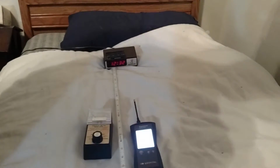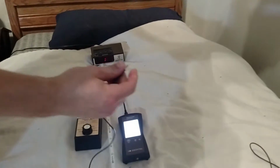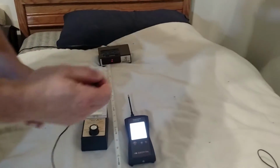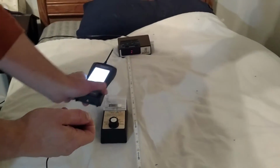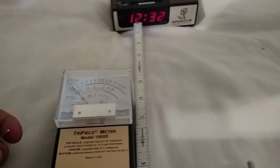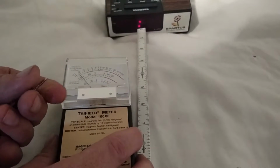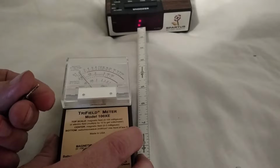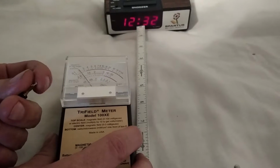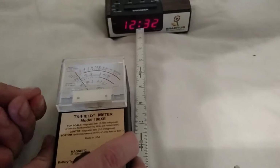But really that's not true, because in order to get a proper reading, you have to be grounded. So one thing you can do is ground yourself by holding something like this and measuring. And that actually helps this. So zoom in on the meter here. So when I'm testing this, it goes up there. Okay, so I'm holding it. Now watch when I touch that. See how it moves? Because this thing right here is grounded. So I'm getting a more true reading of what it is when I'm grounded. But that's still not enough, because the meter itself really needs to be grounded.